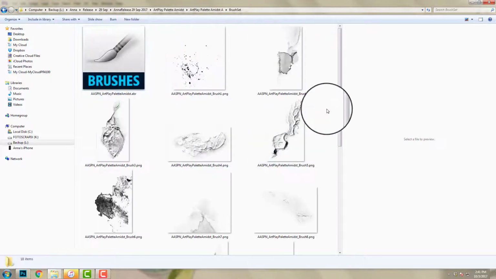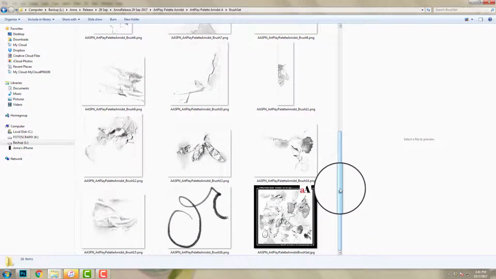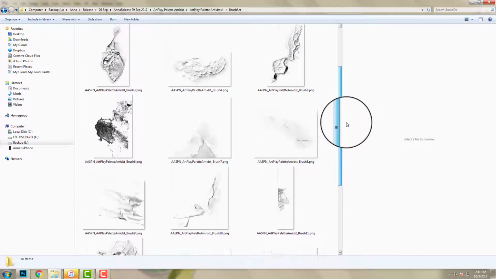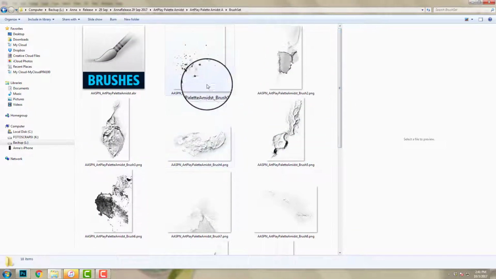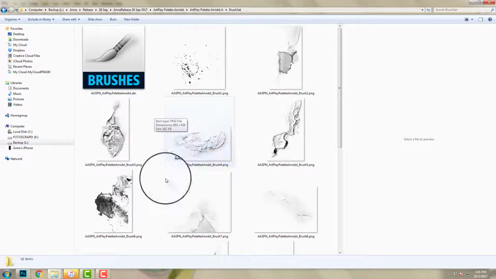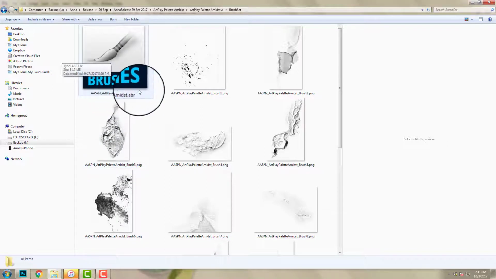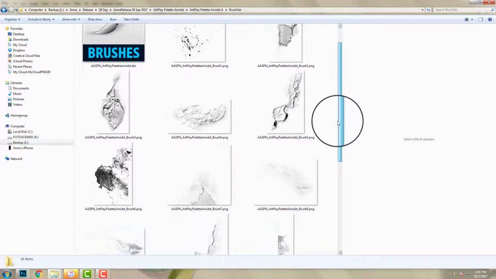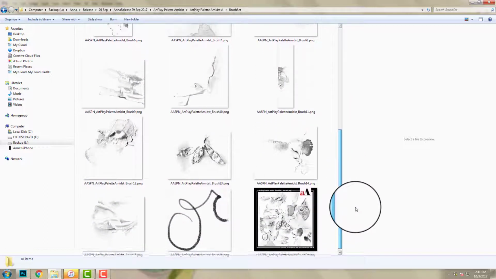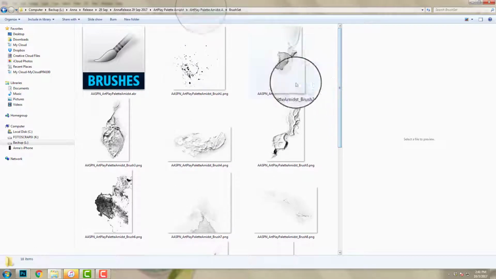If I go ahead and click on the brushes folder, you'll see that you get 16 different brush files, also known as digital stamps. These can be used in their transparent background PNG format by dragging them into your workspace, or you can load the included ABR file, which is compatible with both the full version of Photoshop and Adobe Photoshop Elements. So you can see that you have various textures and theme style images within that folder.